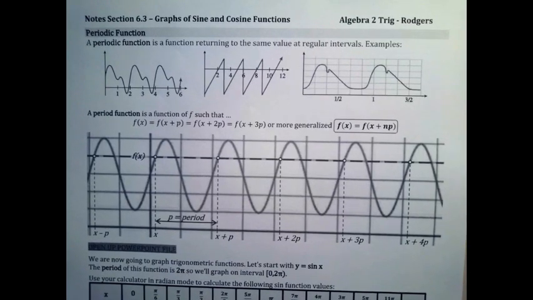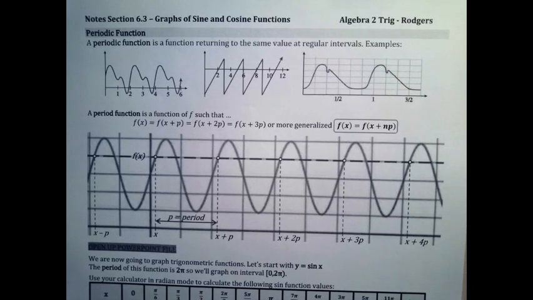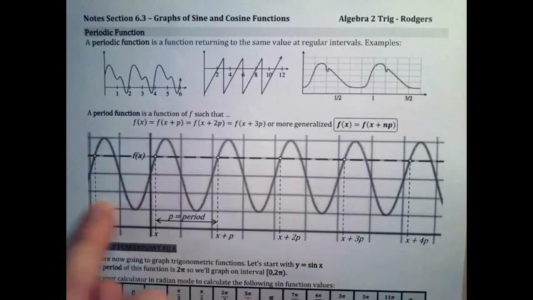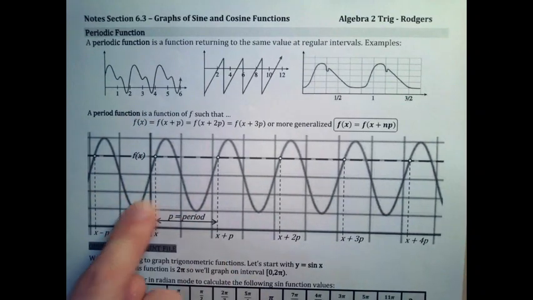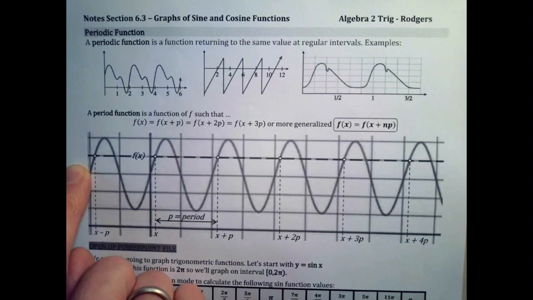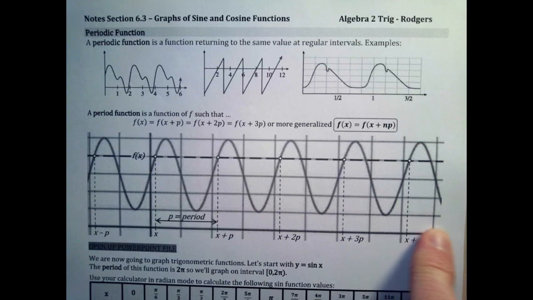All right, so these are the notes for section 6.3. Going to change a little bit how we work with our sine and cosine functions now. Instead of strictly graphing them on a unit circle and just keep rotating, now our angle measure is going to be on an x-axis. So it's going to be slightly different than how we were graphing them before, sort of on the unit circle.